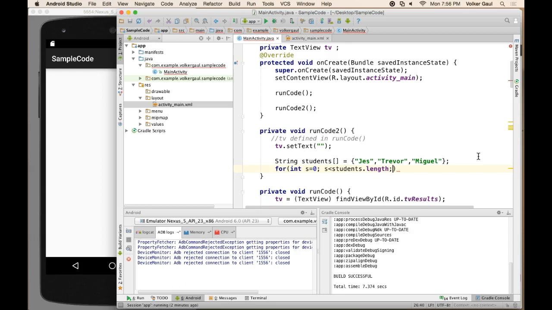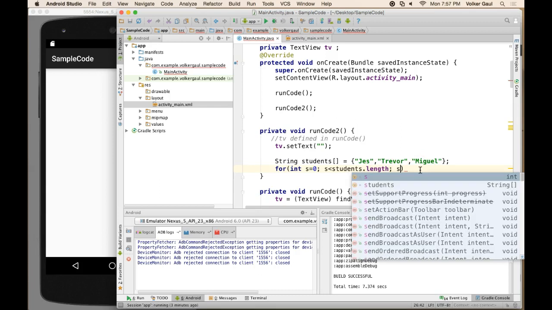When you ask for the size of a list, it tells you how many elements are in there. In human terms, to use Miguel's concept of computer speak and human speak, it tells you how many there are. And so that's why this is the way it's typically written. You start at 0 as long as you're less than 3. Bump it up by 1.